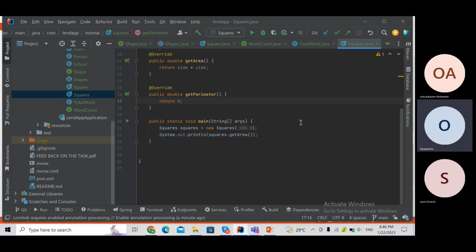They are not real classes. They are abstract classes. They are not classes you can declare in a main method. Like this abstract class, Shape, you can't declare it because it's not a real class in that sense. The only way you can access an abstract class is when you extend it to a real class, which is the square, and then you can declare it. Abstract classes are not real classes.